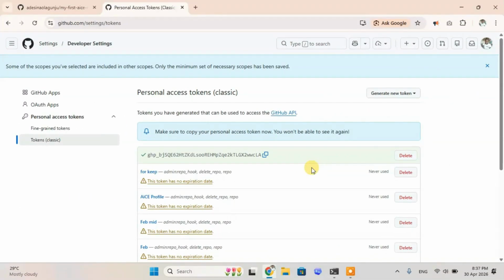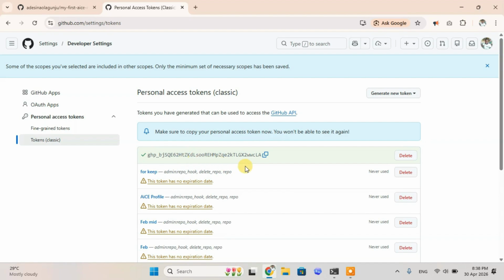Now that we have generated the token successfully, we can proceed with cloning the repository to our computer. We need to go back to the repository page on GitHub to copy the repository link. But there is something important to know.